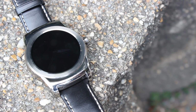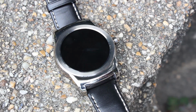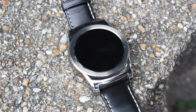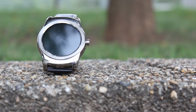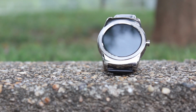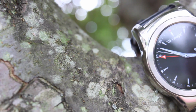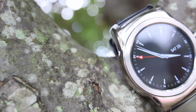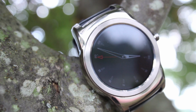Overall, the LG Watch Urbane is one of the best options on the market for an Android Wear smartwatch or just a smartwatch in general. It's got a great looking and classy design with great software to back it up. However, the biggest thing preventing me from telling you to rush to the store and buy one is the price. At $350, the LG Watch Urbane is by no means cheap. However, if you don't mind dropping this amount of cash on a watch of this style, by all means, go for it. You will not regret your purchase even for a moment.